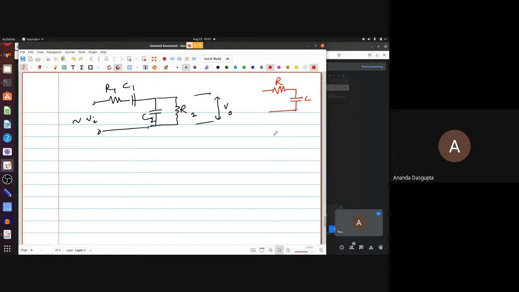What is this called? What is this circuit called? CR or RC? RC. What is this circuit called? Won't that depend upon where we are taking the voltage output? Exactly. So when you write it like this, so let's put in this. Now what is this called? It's a convention, of course, it's the same circuit. But if this is the way you take the output, say for this one, what is this really called? RC or CR? Yeah, this will be RC.